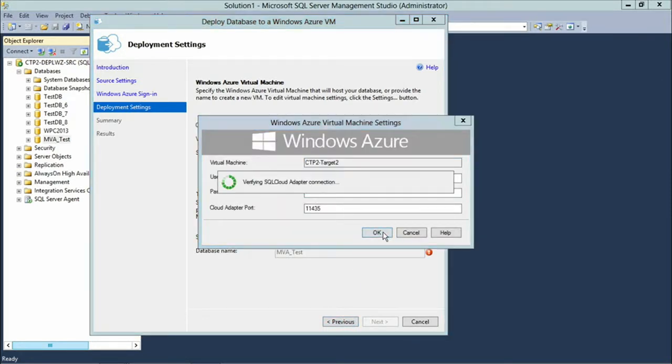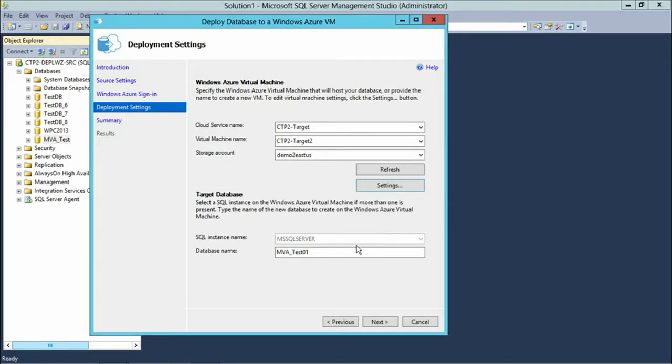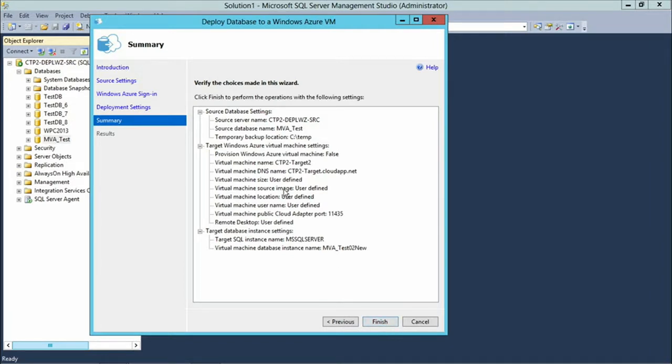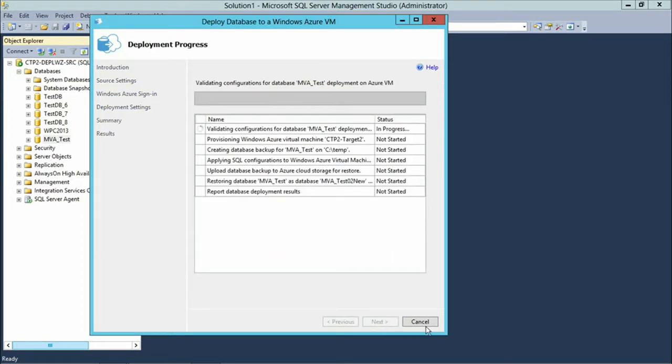So once you enter that, and if you're not happy with that, oops, let me re-authenticate again. If you are not happy with that name, you can just type a different name or say that it's new. And let's go forward. On the next screen, all that you need to do is validate the settings that you selected and click the Finish button. Then in a few minutes, maybe in a few hours, it depends on your database size and your connection speed, because those two things we can't control at all, you would see your database deployed. This database is quite small, so it shouldn't take a lot of time to deploy.